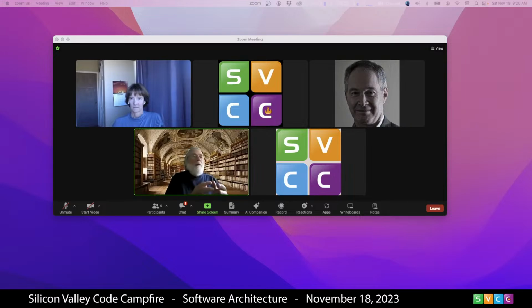The product designers and so on, they're at a much higher level, and they're figuring out what the product has to do. But the difference between knowing what the product has to do and understanding what objects have to be there and how those objects have to interrelate, that's really the gap that the architect fills. The architect establishes the vocabulary for the project, in which a given word has the same meaning to both the marketing people and the customer at one end, and to the programmers and developers at the other end.